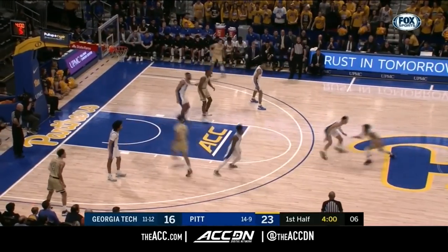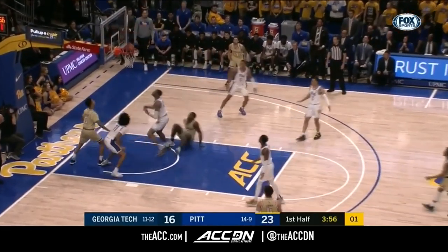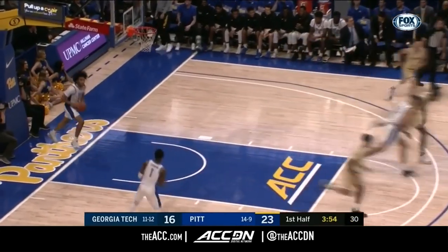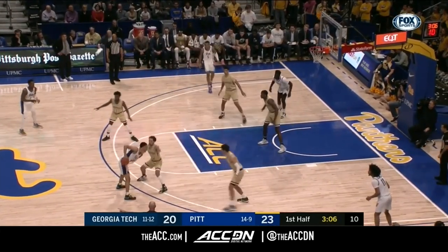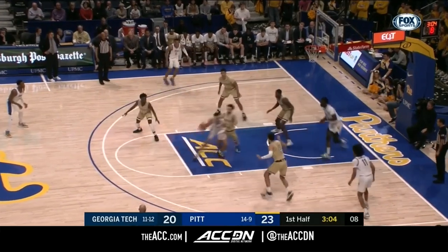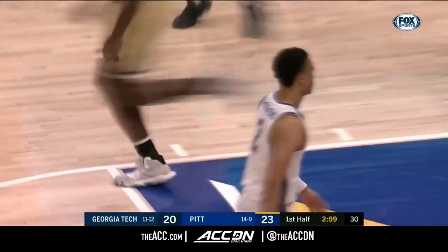Shot clock, count to 5. Parham knows it, gives it up. Moses Wright tanks it in. What are the different ways you've seen Pitt try to attack this zone? Well, I think earlier on they struggled with being able to just bail out some shots, but now you see the penetration and the finish by Trey McGowens.